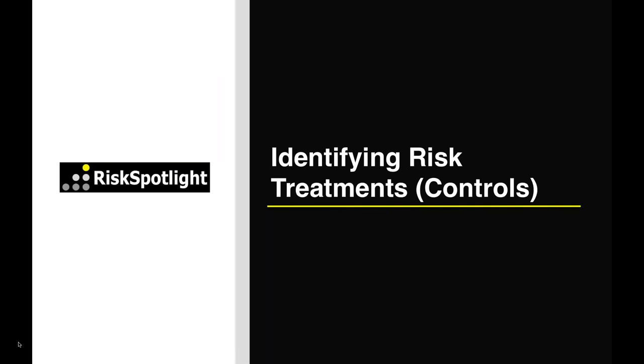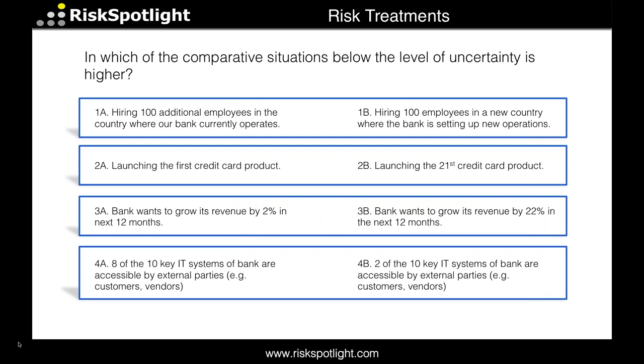Okay, so the next thing, if we have identified the risks, then we may also want to identify any controls we may already have in place, because before we assess the risk and think about more controls, we may want to first think about what we already have in place, because we're still managing risk, even though we may not have listed or captured them in any spreadsheet or system. So in this section, we look at how we identify those controls.